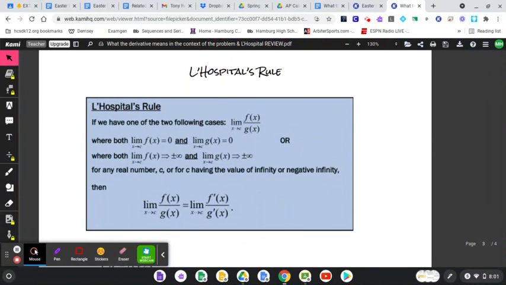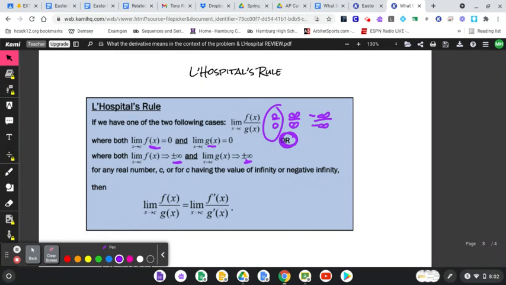And then lastly, we have L'Hopital's rule that I want to go over just one last time before the exam here. If you have one of the following cases, you're going to use L'Hopital's rule. If both f of x and g of x equal 0, so you're getting 0 over 0, or you get an infinity over an infinity, or a negative infinity over negative infinity, all of these are L'Hopital questions. Typically, we see the 0 over 0 most often, but every now and then one of these infinity ones will pop up. Mathematically, it's simple.